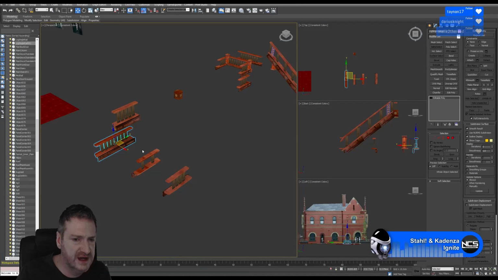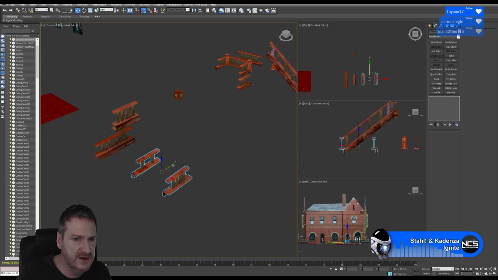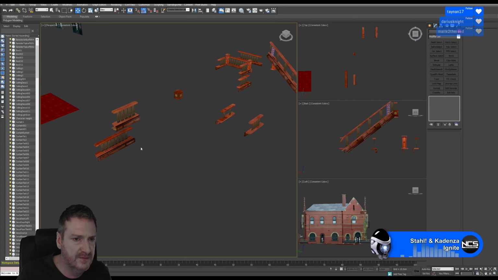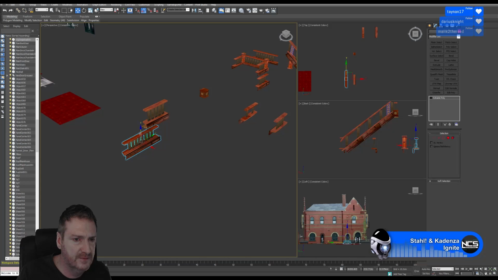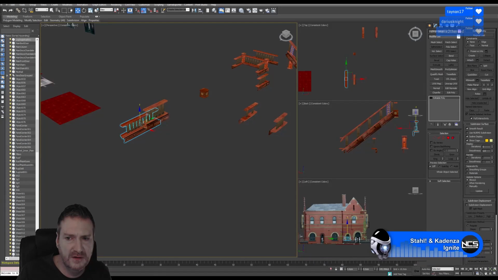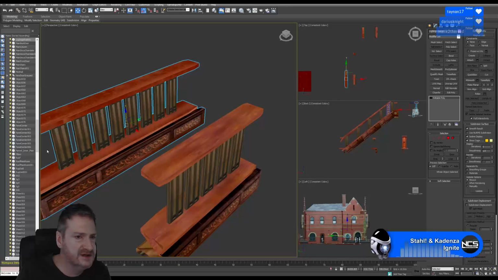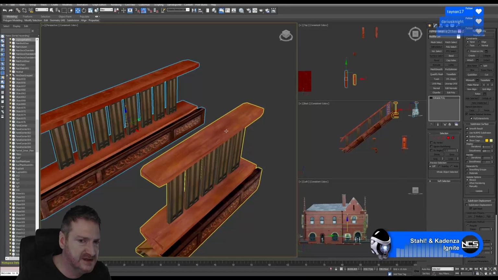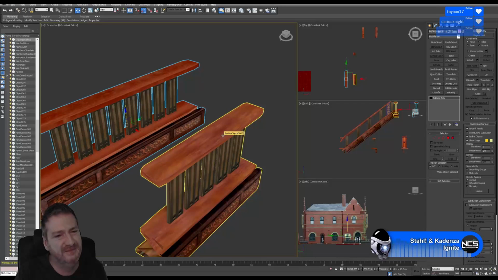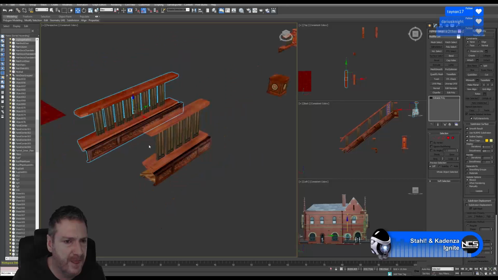And just so I don't get confused again, I'm going to move these ones into the background. Move that one up a bit. Right, now we want to use this piece of geometry because I don't want to have to go back into Substance Painter and paint it, even though it's a pretty quick job now that we created a smart material in Substance Painter, it's still a step that we shouldn't probably need to do if we're careful. So let's work with what we've got as opposed to recreating it again.